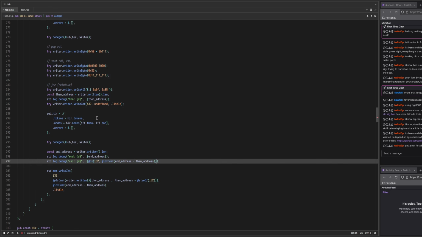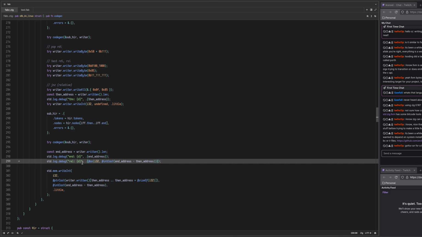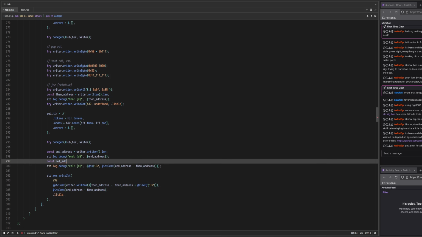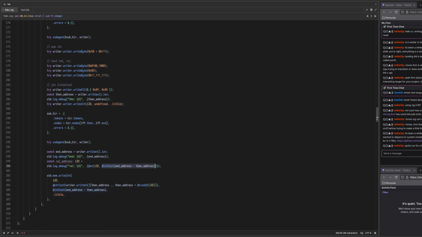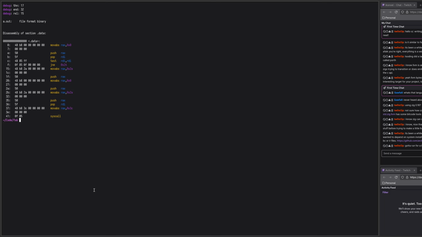It is 32, yeah. I'll make sure this is being used by both of them. If I print rel address, then I use rel address. This is incorrect. No, it can't be. It could be incorrect.